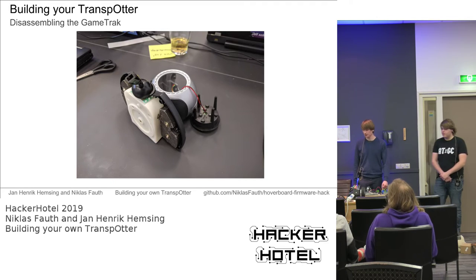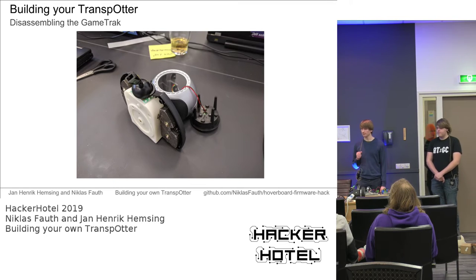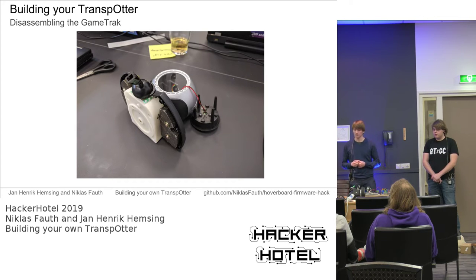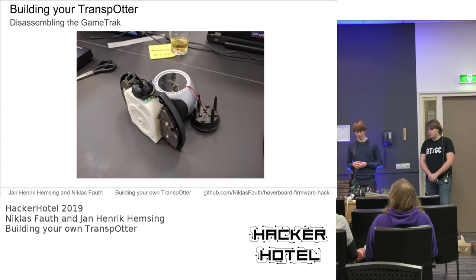Back to the game truck. The game truck unit half disassembled looks like this. You can see the weights in there, and of course the sensor. The sensor is actually not screwed into the game truck. It's just plugged in, so you just have to open up the game truck and pull out the sensor.